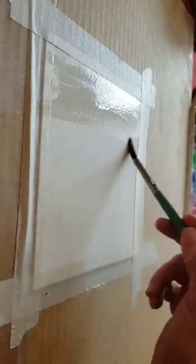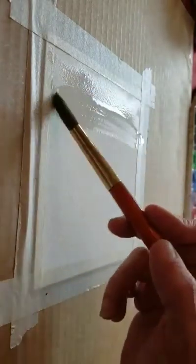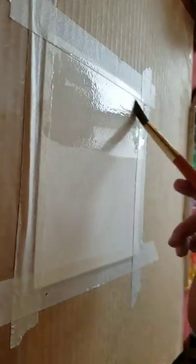again, wet the top. I might actually want to go bigger here because it's getting more ground. I love to wet my paper sometimes a little too much. I love the wet-on-wet technique, which I'll show you next week.